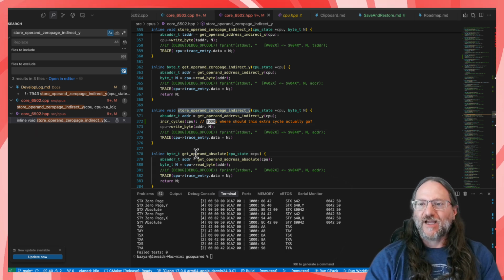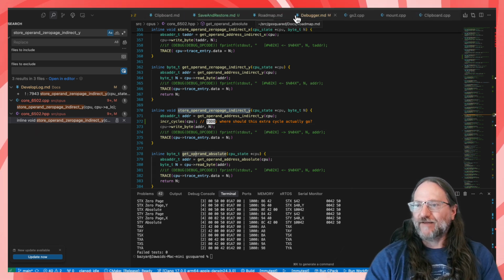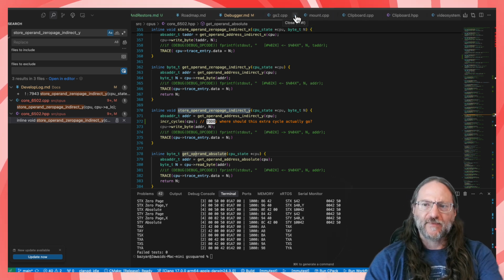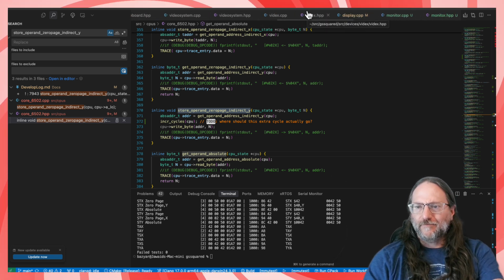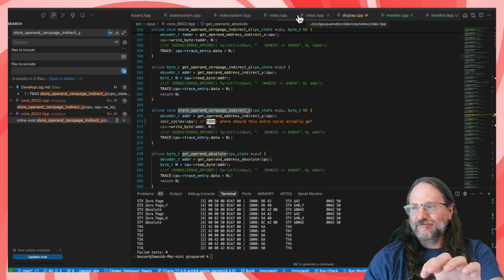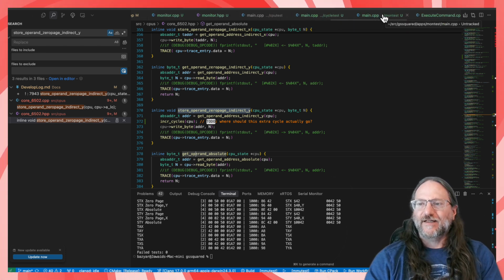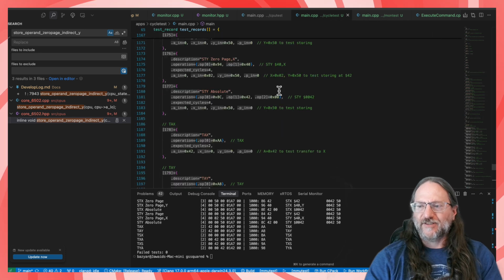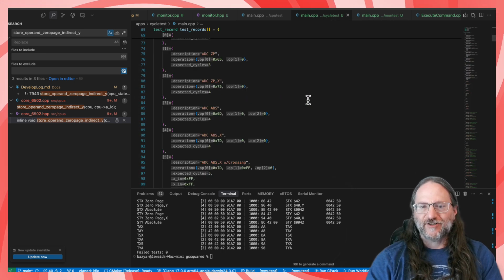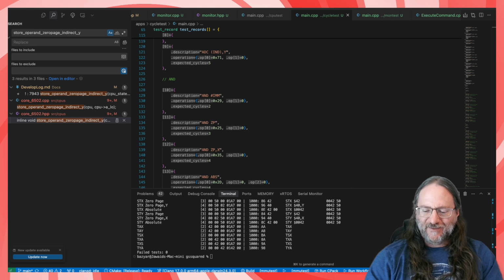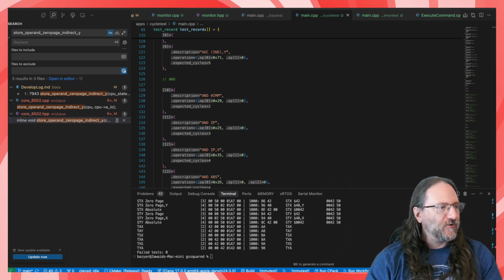We still have a couple things to deal with. Obviously, we need to check those things and make sure that those cycle counts shouldn't be somewhere else. But I also need to add an instruction. So let's go up here and see which one I forgot to put back in.